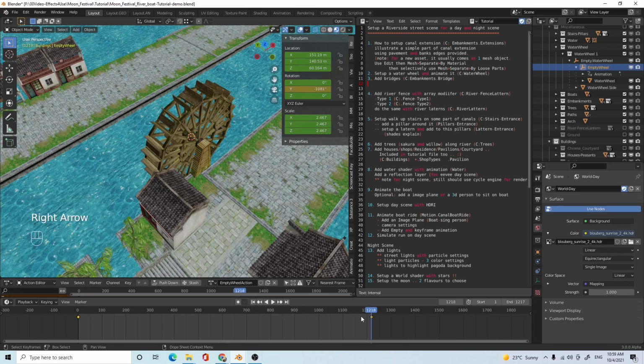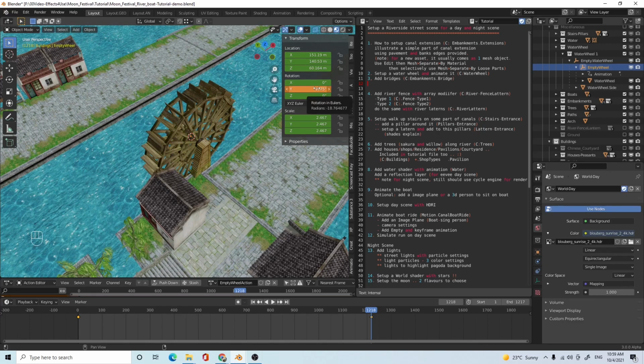Normally you go one frame after the last frame of your scene, which is 1218, one frame more than 1217. And here I change the turning Y, which happens to be the one that controls the wheel. This is the one that I set to a different number to make it turn.